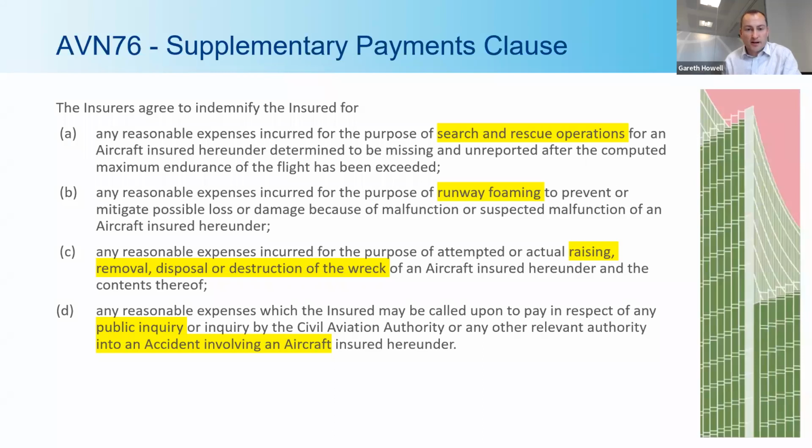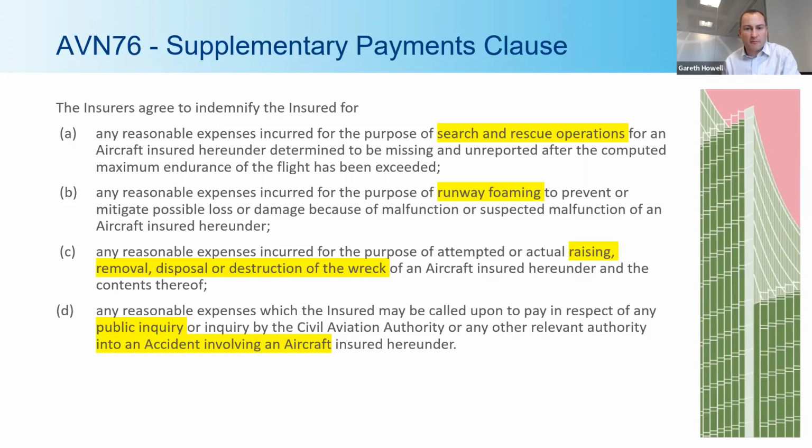And this will provide expenses that are incurred for those search and rescue operations. However, it is worth saying that those costs are not necessarily going to be for the insured to pay. Quite often in a scenario like that, you have a government or some kind of public authority that picks up those expenses. So it's not necessarily the case that for every missing aircraft and the search and rescue that happens after that, the aircraft operator will be liable for those costs.